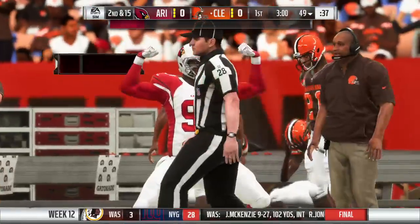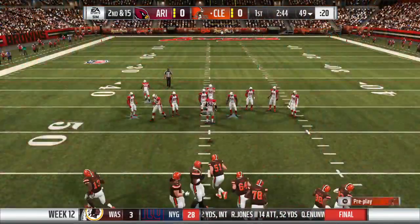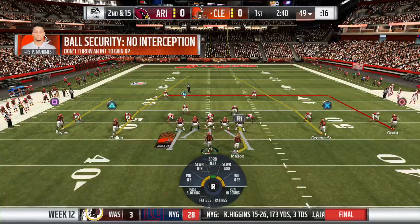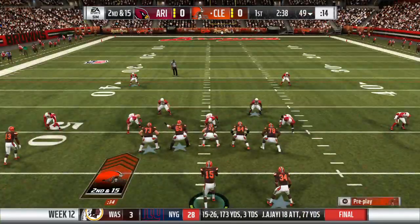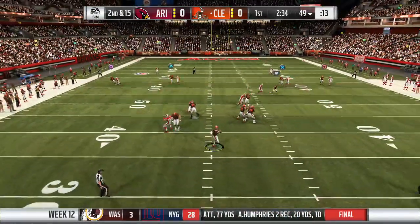Back right around the 48-yard line. Emmanuel Agba, in there to get him for a loss of 5. They were able to win last week despite him being sacked 4 times. They might need to tighten the reins a little bit, or this one may not end in another victory.